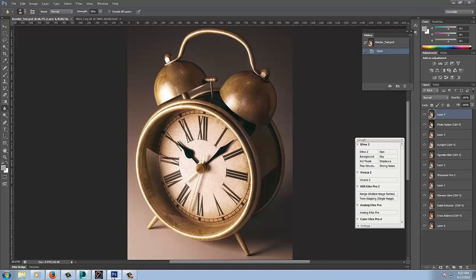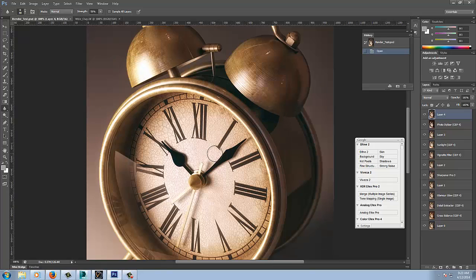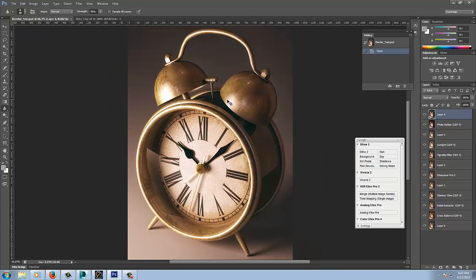So here's the final render I got for the clock. As you can see here, the anisotropic reflections I was talking about, across that texture, give the illusion of those highlights. In the final render here, I went for an old, dirty, worn, used kind of clock. You can see here where I put the knives.